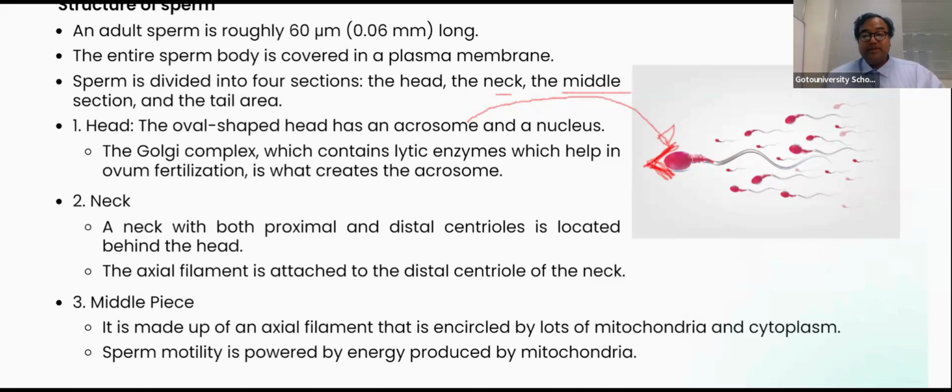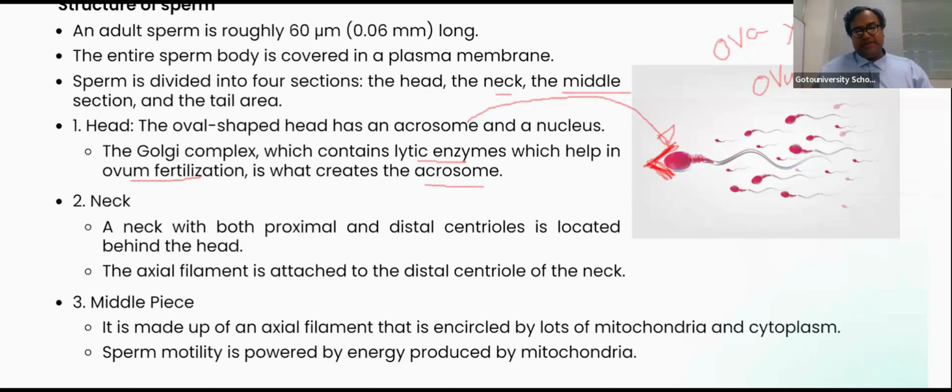You know very well the lytic enzyme of the Golgi complex brings about fertilization. The word ova we should not use for human beings. Aquatic animals lay ova. Only ovum should be used, which is a single egg. This ovum is fused with the sperm cells with the help of the lytic enzyme. We know very well the acrosome structure makes the lytic enzyme, and this lytic enzyme is very, very important for digesting the egg.